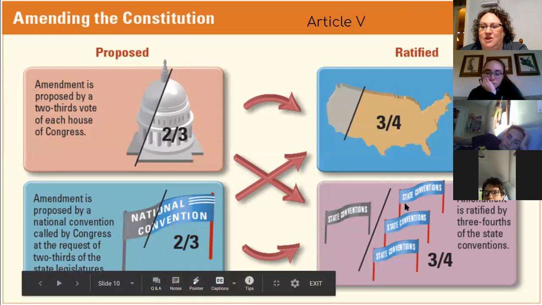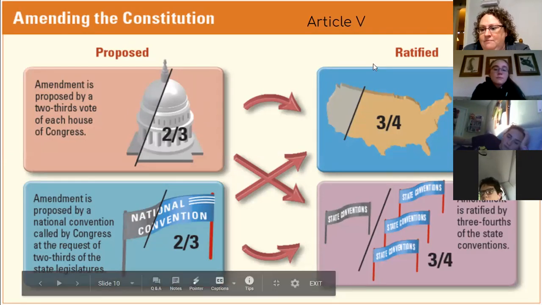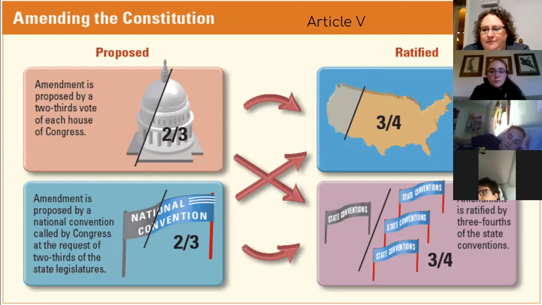We did it with the state convention. It is the repeal of prohibition. Okay? That's the one time we did it differently. And that's easy to remember because it's the one time we took away an amendment, right? It's a weird one. But it's okay because you don't need to remember that idea. But look here, this is a wonderful example of federalism. What do we see? We see the national government side and we see the state side, that they're equally sharing power. They both have to have a say.